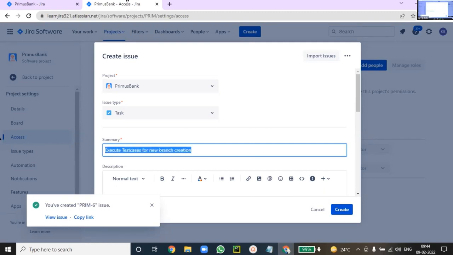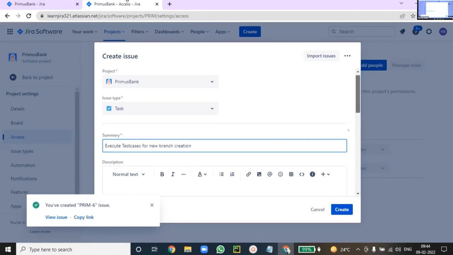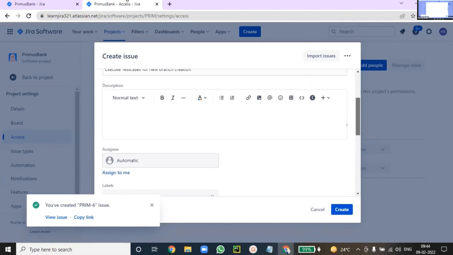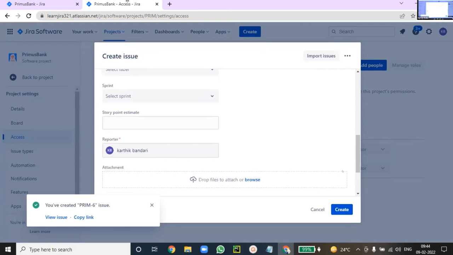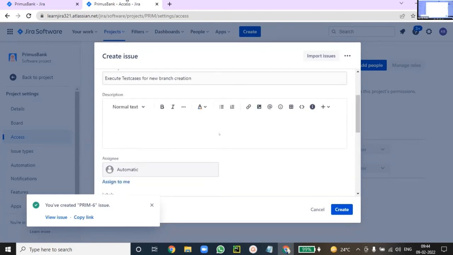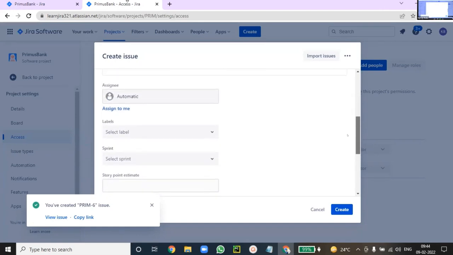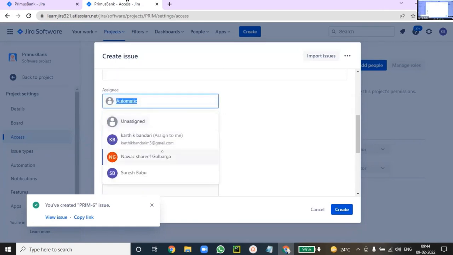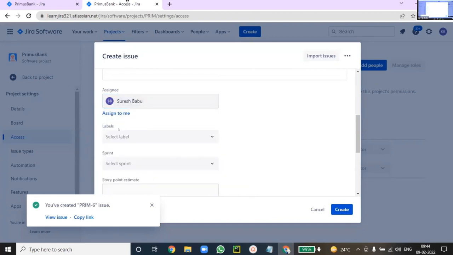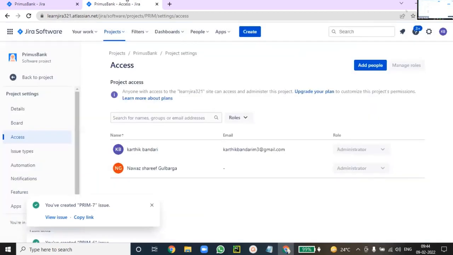Here description also same. You can leave the description column actually. It's not mandatory, optional. Copy and paste otherwise. Here execution, there is nothing to describe in detail. Assign to tester. Right, create. Stop screen sharing.